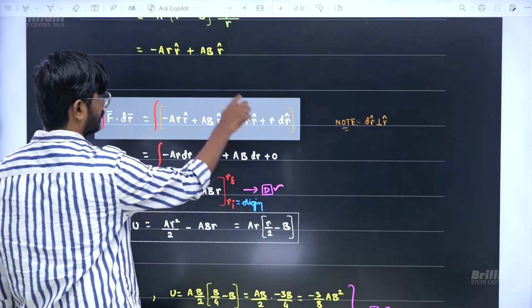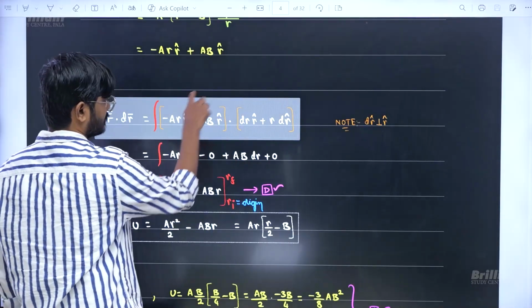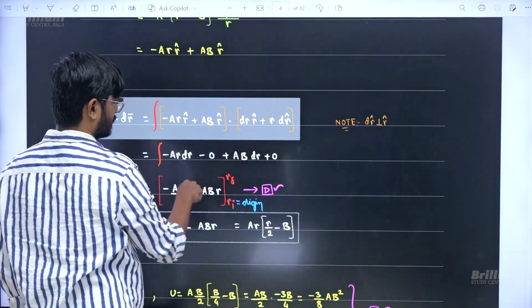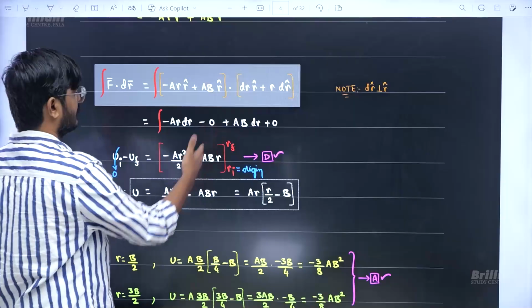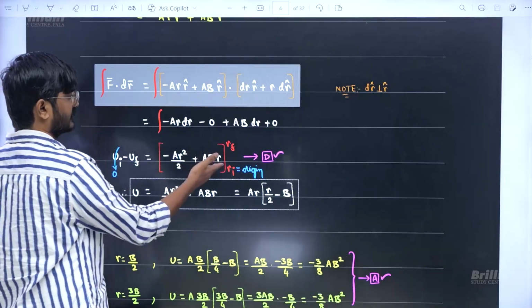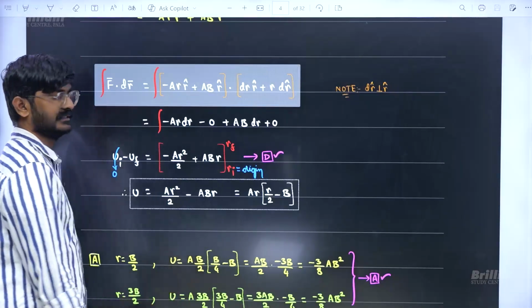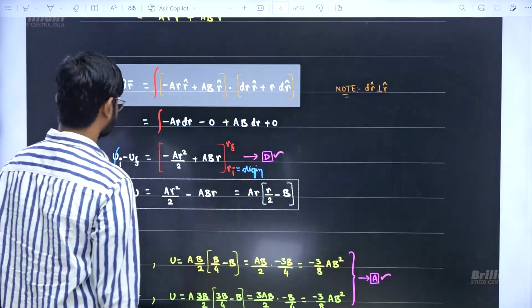Now when you take the dot product, this dot product is going to be this much, they are perpendicular, this dot product is going to be this much, these two are perpendicular. Then you have to integrate. When you integrate, you should be able to see, you don't need to know what the path is. Without knowing that, you should be able to integrate. The meaning is it doesn't depend on the path, so it is conservative.